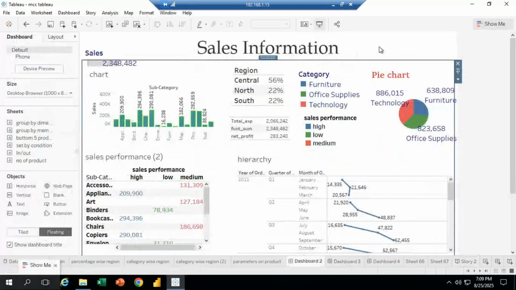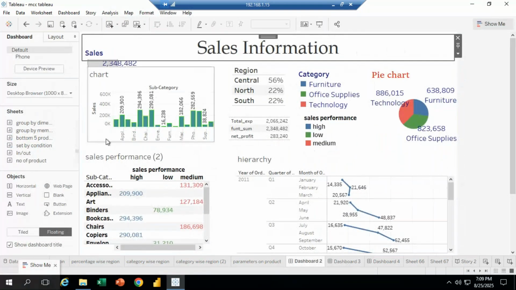This is the information we have in that. How to see the information? I want to filter, right? If you want to filter the information, once you select, I want to see only the furniture information. I don't want to see office supplies, technology, all these things. Only the furniture information I want to display in the pie chart also.